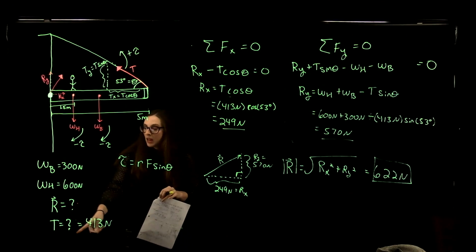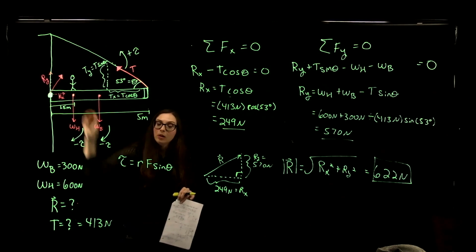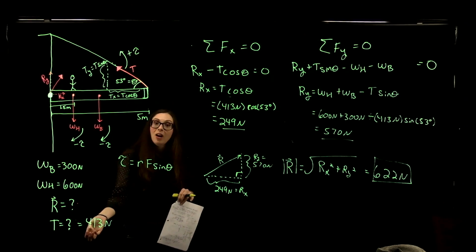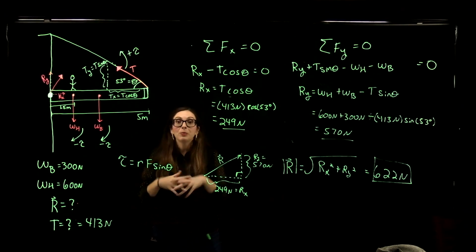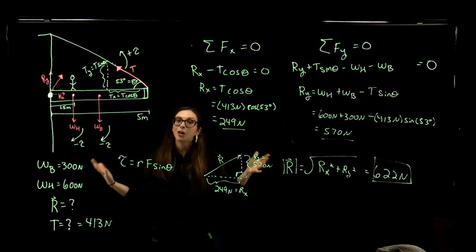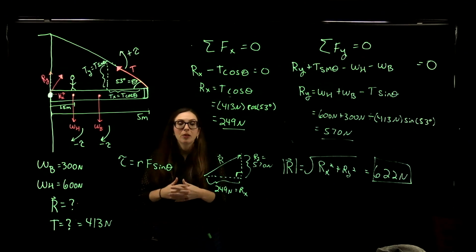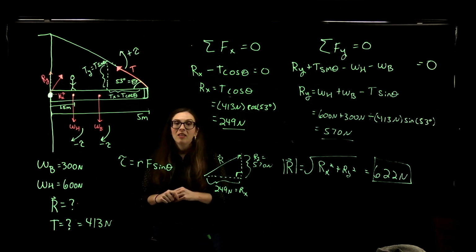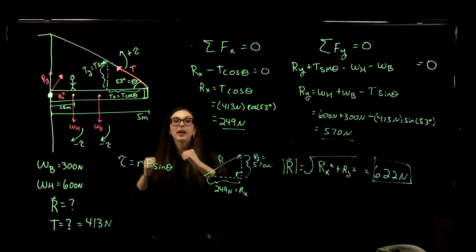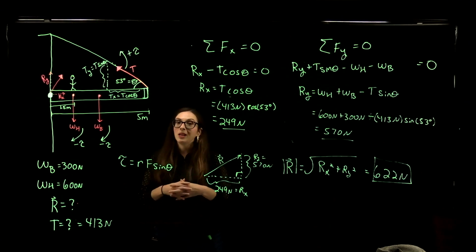And we found the tension that must be in this cable in order for everything to be in equilibrium. We found that by using our other condition for equilibrium, that the sum of the torques has to equal 0. So why do we care about these types of problems? Well, these are things that engineers are doing all of the time. Engineers are working on these equilibrium problems in order to build bridges, to hang signs, to build buildings. They need to figure out what do we have to do, what forces do we need in order for everything to be in equilibrium.